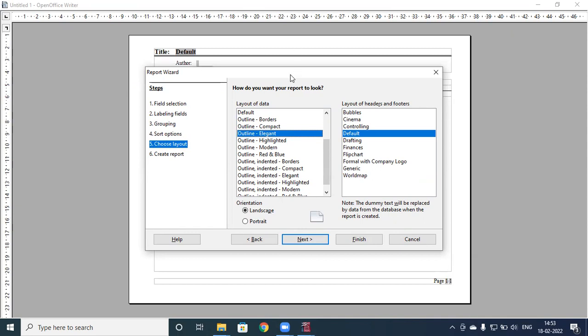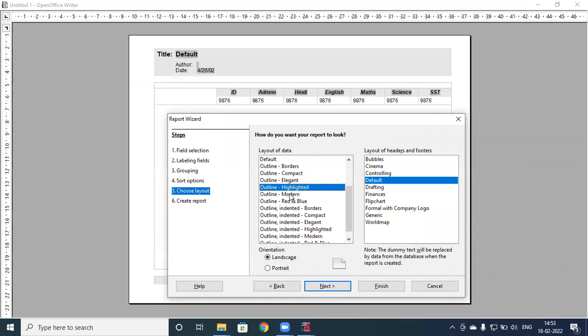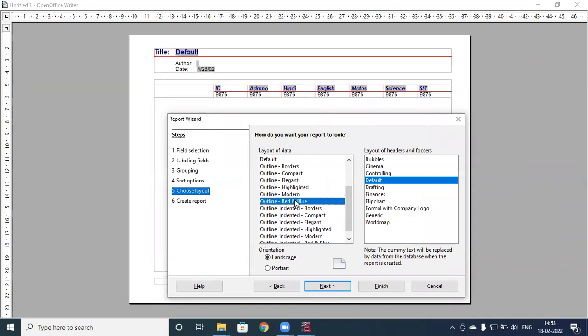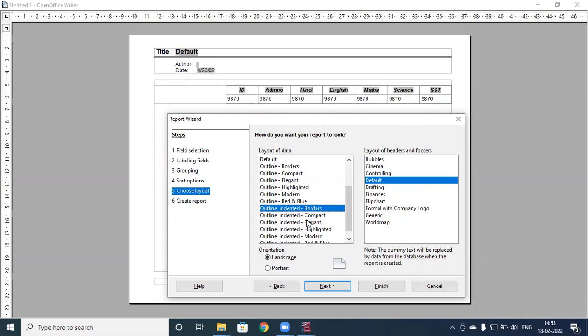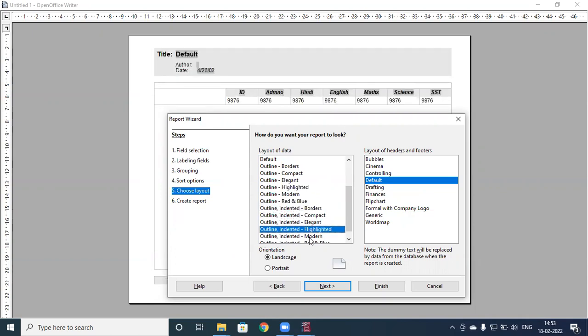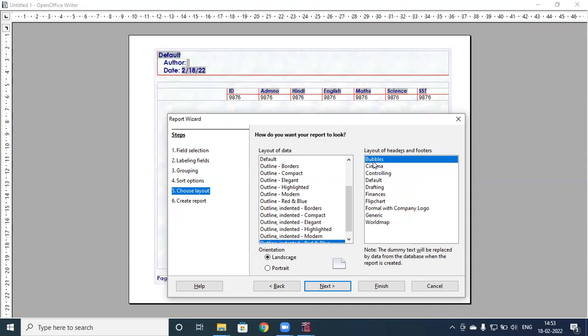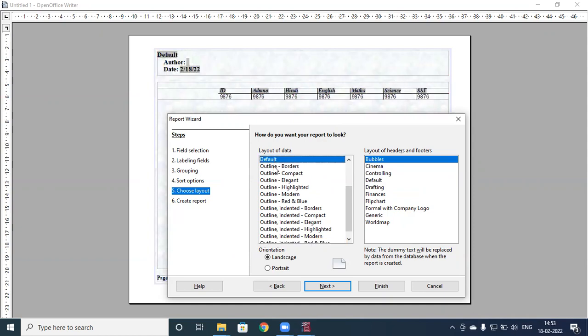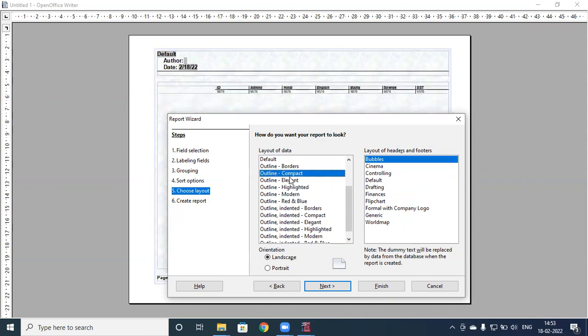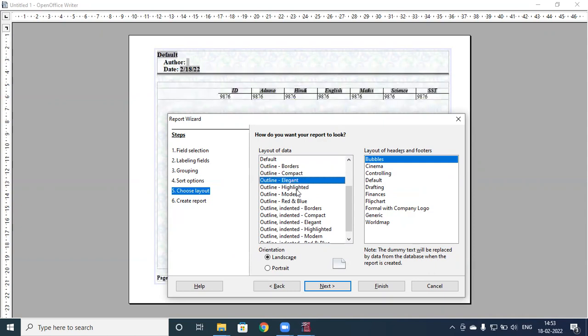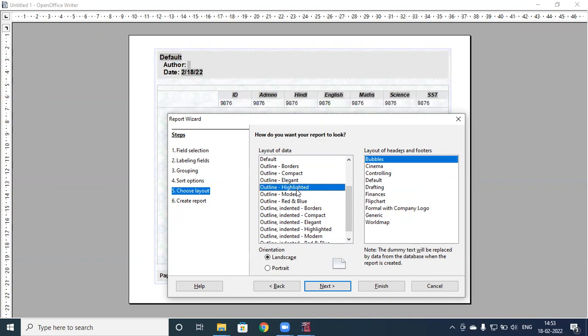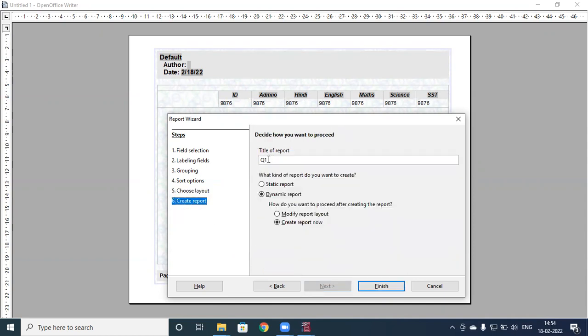These are the designs which are coming. So you can check also side by side. This is highlighted, modern, red and blue, borders, elegant. This you have to decide, what you need. Let's see the one with bubbles. Bubbles have come in the background. We have to display this in elegant form, highlighted form, with bubbles. And in the portrait form or landscape, that is also again your choice. Next, create report. So report name is Q1 report.